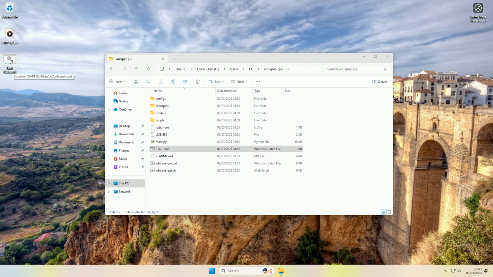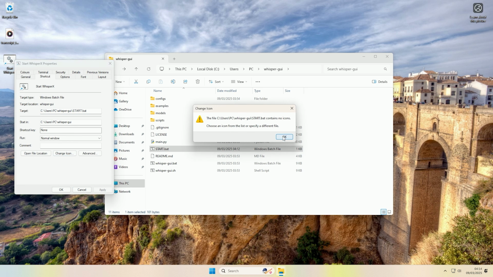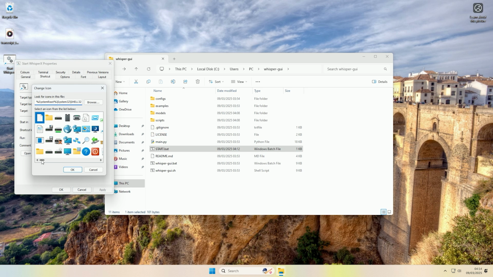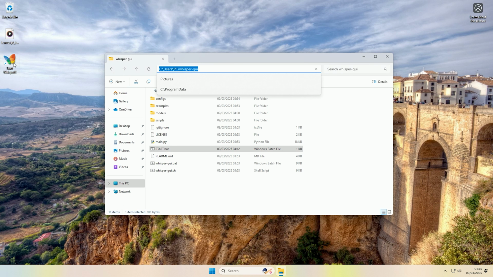Now if you want, you can also change the icon of the shortcut. If you right click on it, go to Properties, then click Change Icon, and then click OK. You can then choose from these default icons, or you can look at making your own icon, but I won't be going over that. Let's say I select the MSN icon for it, and then I click Apply. And there we go, that's now been applied. You don't have to change the icon if you don't want, you can leave it as is.